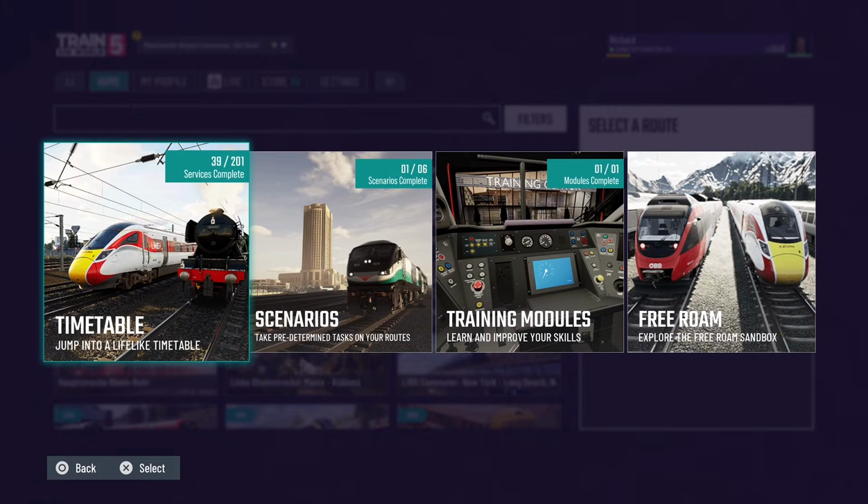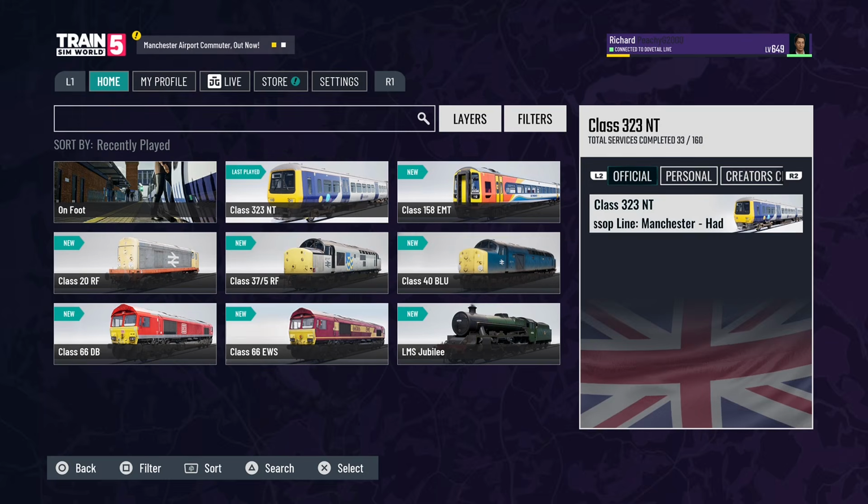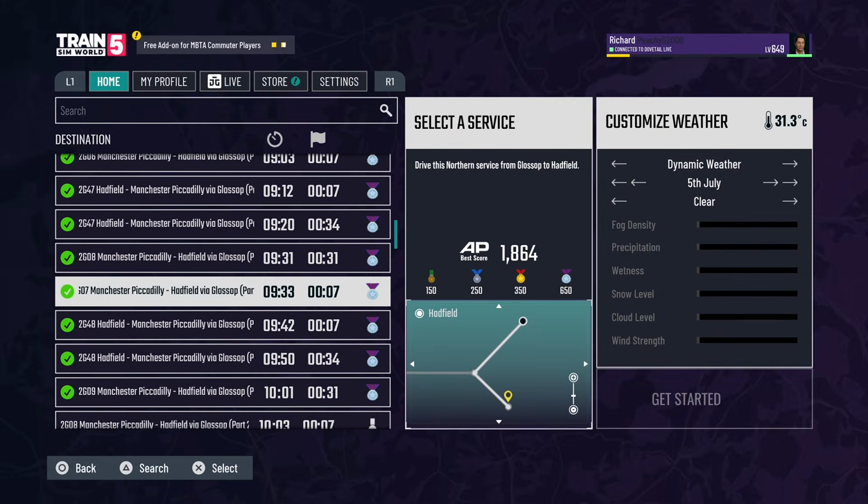So if we jump into that, you can see we've got 201 services, and a couple of scenarios as well. If we jump into the timetable, you can see we've got a fair few layers here. Obviously we've got the 323 itself, and then a few rail tours and other bits and bobs going on. The 323 does the bulk of the services, pretty much everything, and goes the full length of the line.